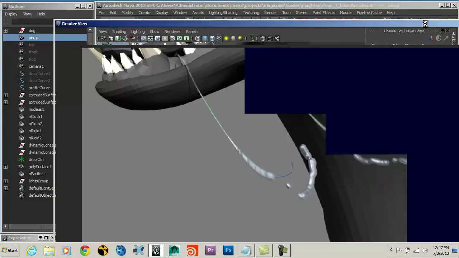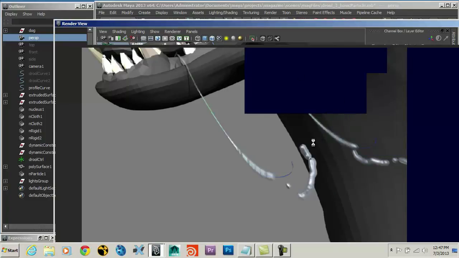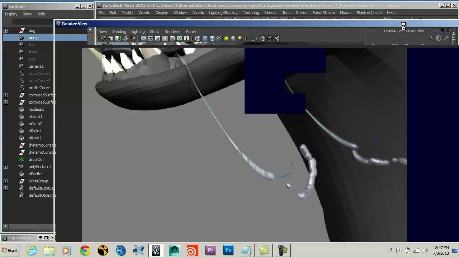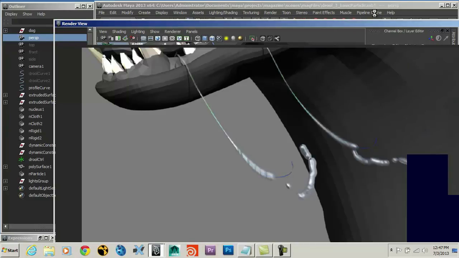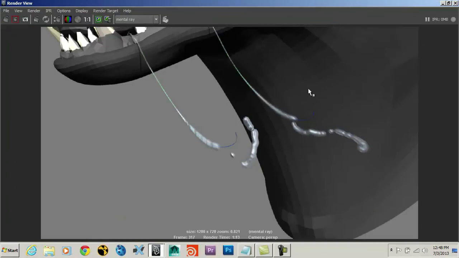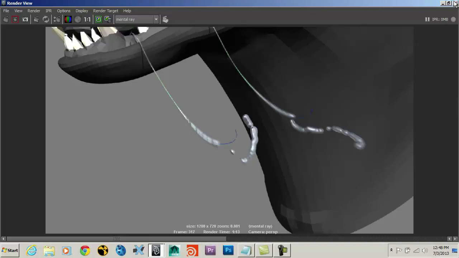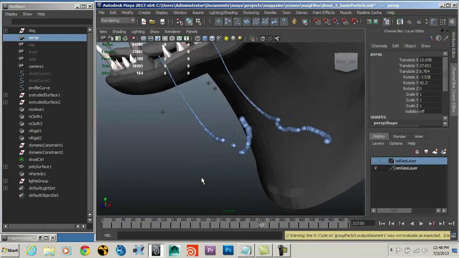Obviously, a whole rendered sequence is going to look more fun than just a still, but that's not too bad. Alright, so that's what that looks like. Maybe I'll just store that for a second.